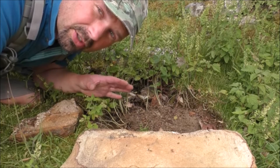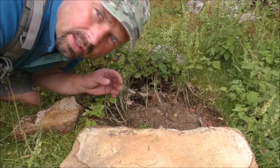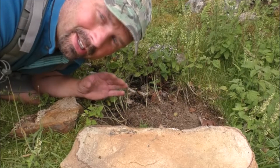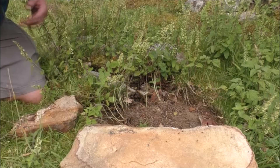Now if you've looked under stones and you've found something, it's super important to put those stones back exactly how you found them to maintain that habitat. That slow worm would have been under there eating the ants, which are now crawling all over me, and that would be an excellent food source for it. So we need to put this back to maintain the ants' nest in order to maintain the food for the slow worm.